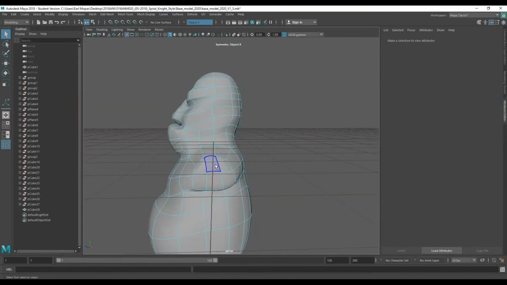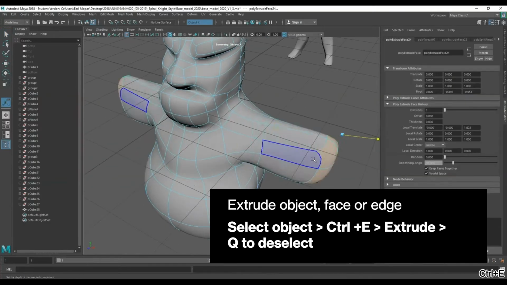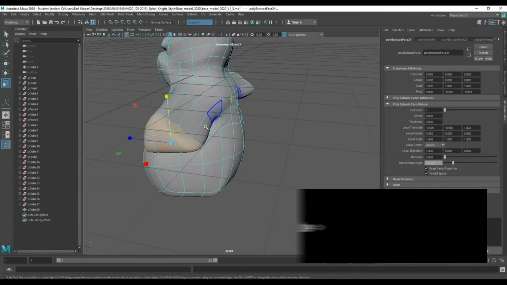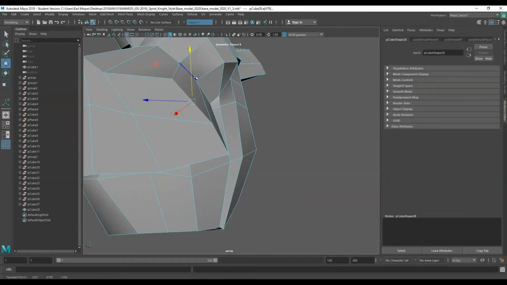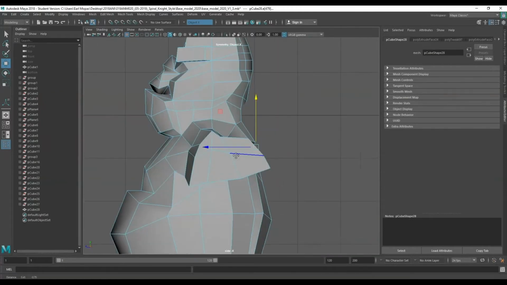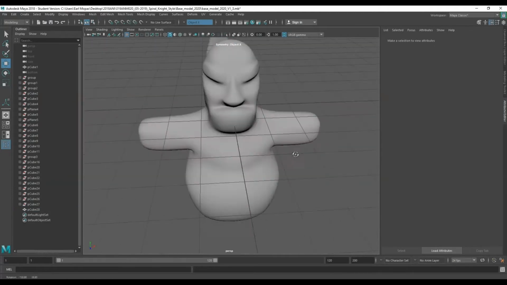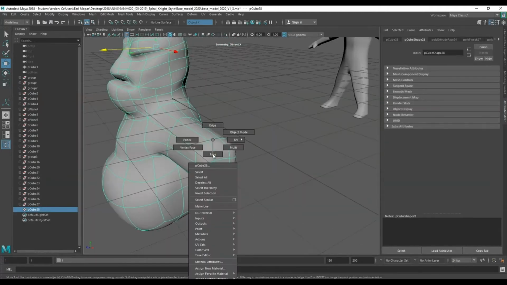So you see me tweaking some of the edges, and now what I'm going to do is extrude out the arms. I'm going to do that by extruding out, switching to the geometry mode, and then fixing up some of the edges so that it's a little more rounded and less of that weird octagon shape, a little more tubular, a little more appropriate for how an arm should be and easier for me in the future.